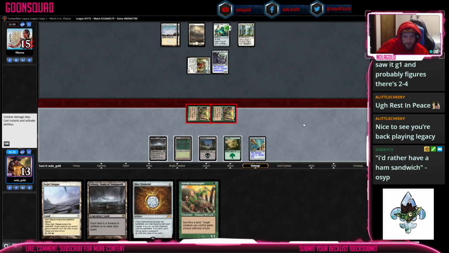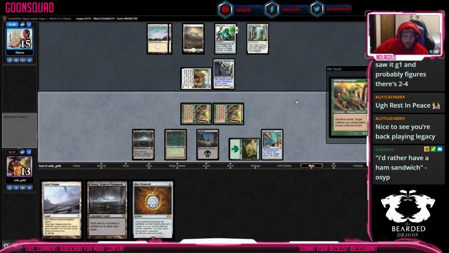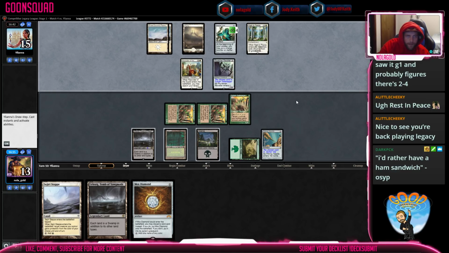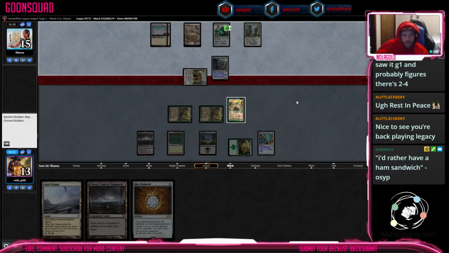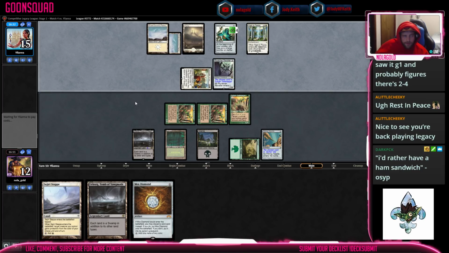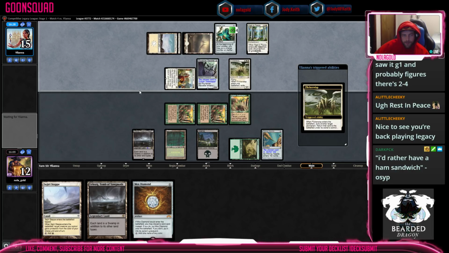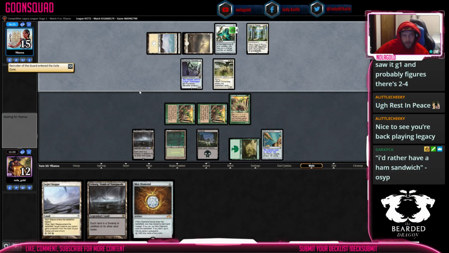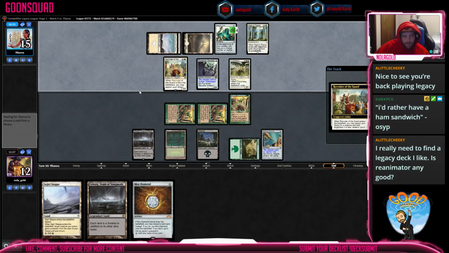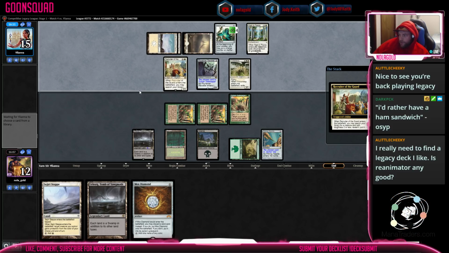I got four drops in hand. They Flicker with the Needle like a violent Palace Jailer. Take one. Yep, it's gonna happen. Then we're gonna need to draw a removal spell. Alright, he's just gonna chain out some one toughness creatures. Yep. Probably gonna get another Flickerwisp.